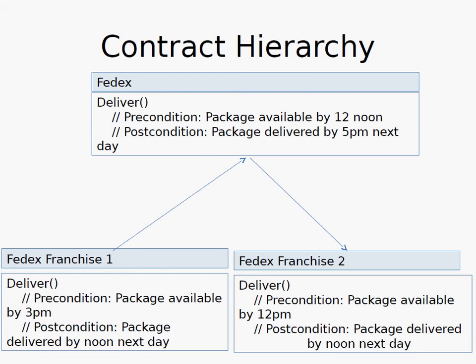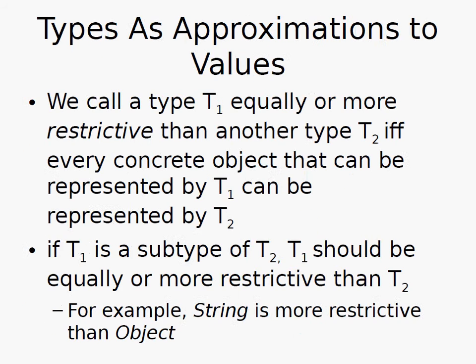Okay, so here we have the same precondition, and we have a tighter postcondition, right? Counting on the website, you think the package is delivered by 5 p.m., but this one guarantees it by noon. Would you have reason to be upset here? No, they provided an even stronger guarantee. Same precondition, but a stronger guarantee. It's not that these franchises have to provide exactly this guarantee. They can provide something tighter, and that's perfectly legitimate.